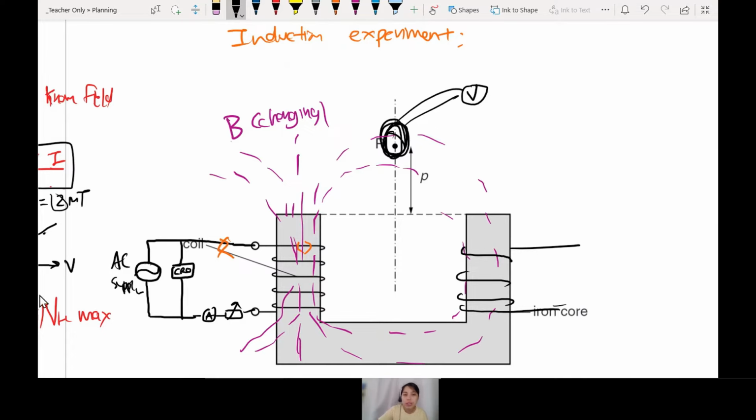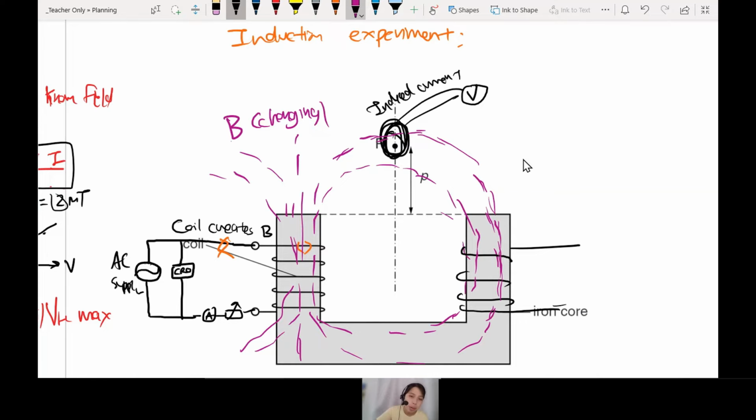So you have a primary coil that creates the field. This coil creates a changing field, and the other coil will have induced current because of the changing field through this second coil. If it's the one up there, you see the lines passing through it. That field is changing in strength and in direction. If you have a secondary coil on the right, the linkage, the flux, is all changing. So in an induction experiment you must connect a voltmeter.